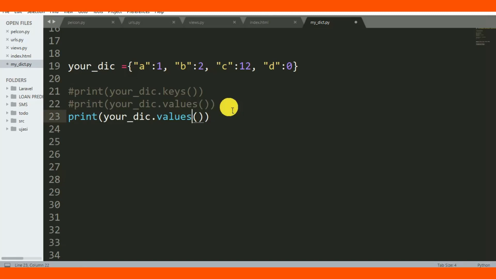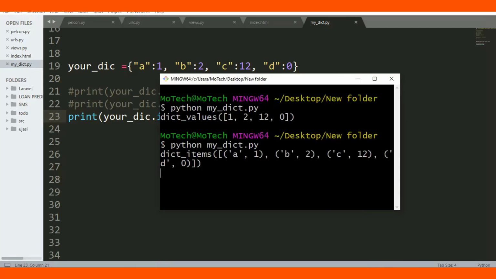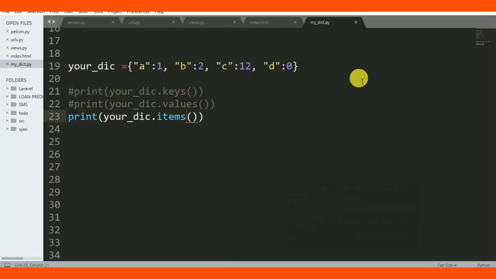It is items, right? Now you can see it returns key and value, key and value, key and value, key and value.